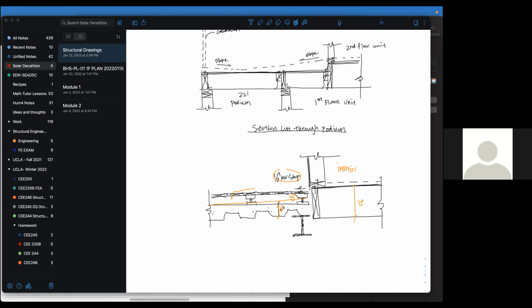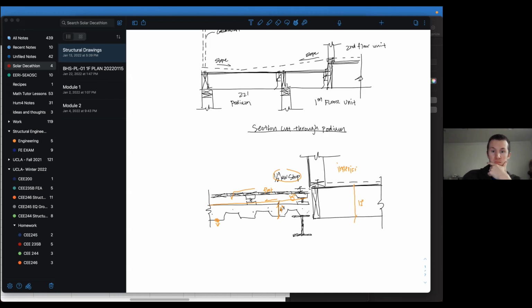If we were to drill a hole right here and let the water drain through, the concrete still needs to slope so the surface can remain flat. So this would be flat, and this would have a slope. Does that make sense?